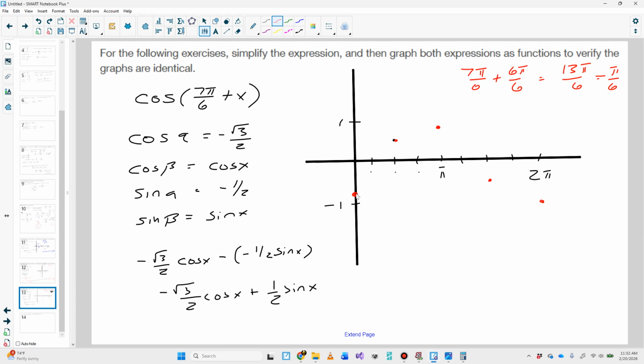The problem is I have to figure out where my midline is. I'm not quite too sure. Well, I'm starting here, right? So if I'm starting here, I must have pushed my graph over. So when are things equal to 1? That would be an interesting thing for me to discover. Obviously this graph is going to go up to 1 at some point and then come back down. And I have a feeling that it's doing something similar to this.